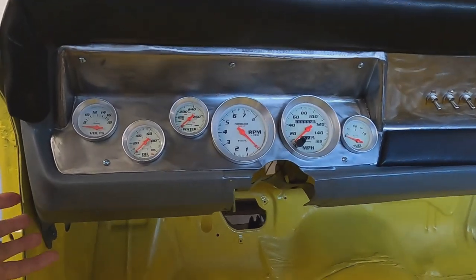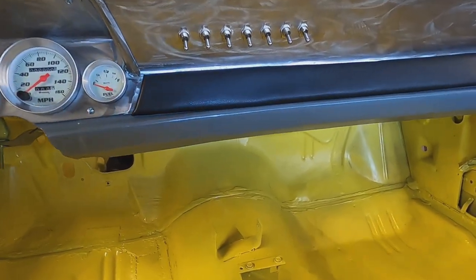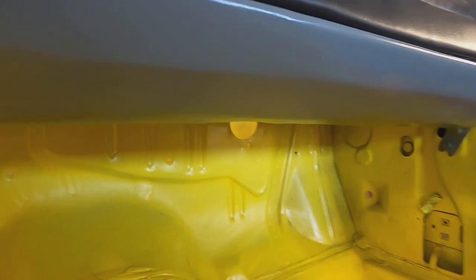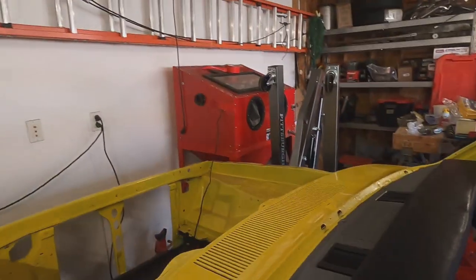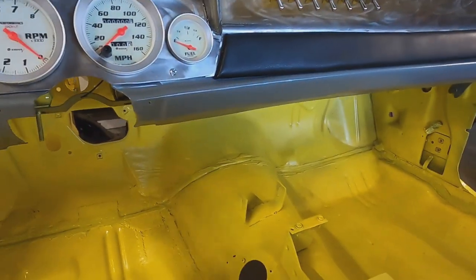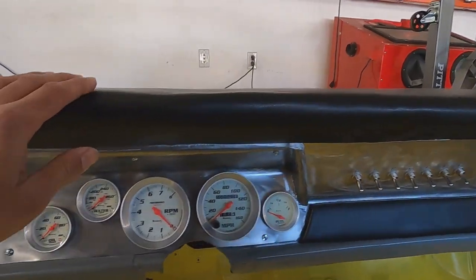Let's start with the frame. We stripped it all the way down to bare metal, got it all cleaned up, and shaved the ashtray — basically welded that shut and totally cleaned it up. There were a whole bunch of holes down here so those all got filled with a little bit of Bondo, painted, and cleaned up. On the top side, again just cleaned everything up, fresh coat of paint, replaced these vents. I love how clean everything flows without that ashtray — it's just a very smooth look going across.